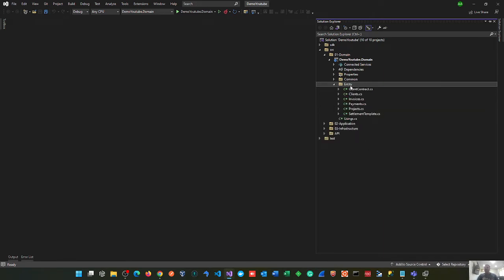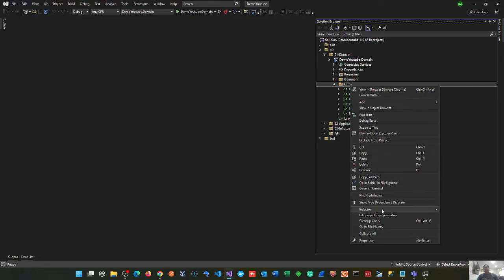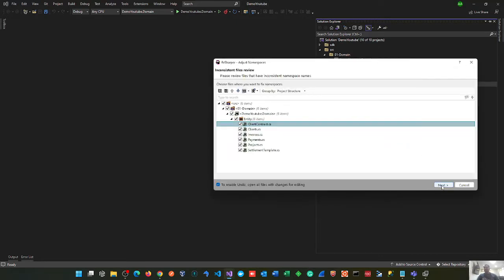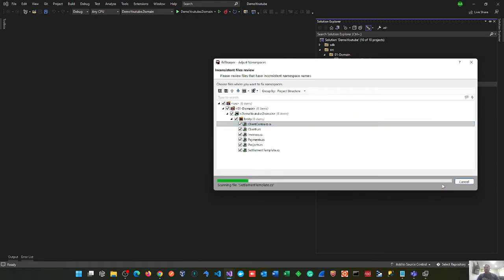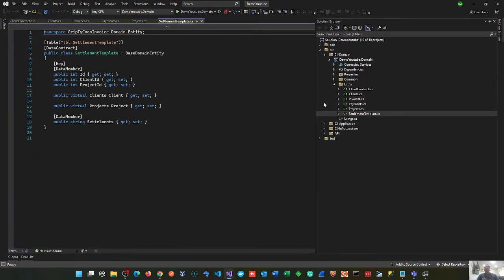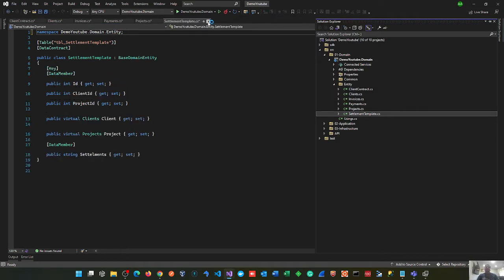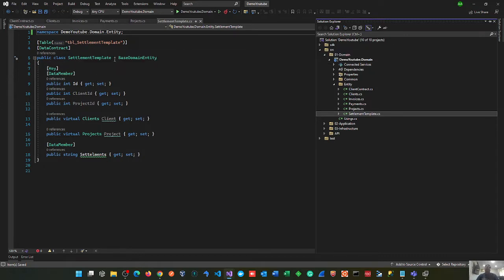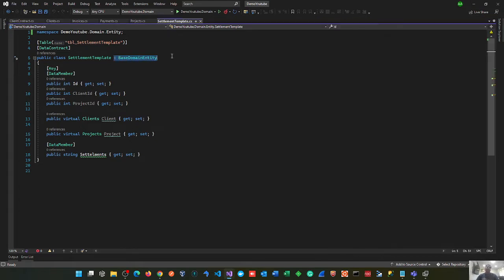I am using ReSharper to adjust the namespace. So let's do it. Okay. I would like to show you only the main, complicated one rather than the normal ones. This is how you have to create your entities, and the important part is this one.